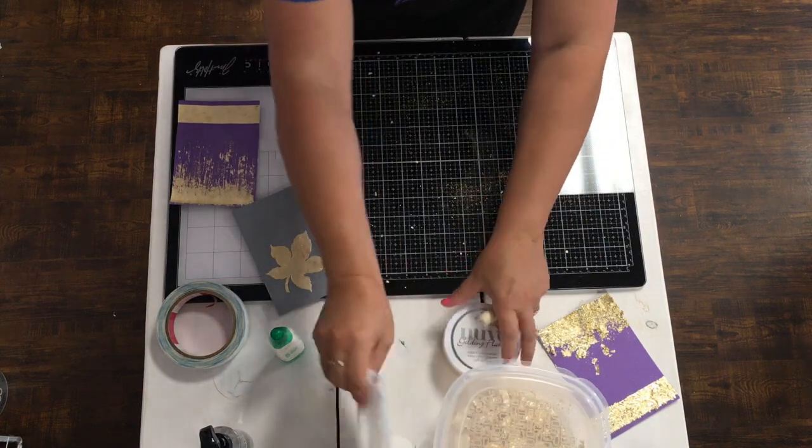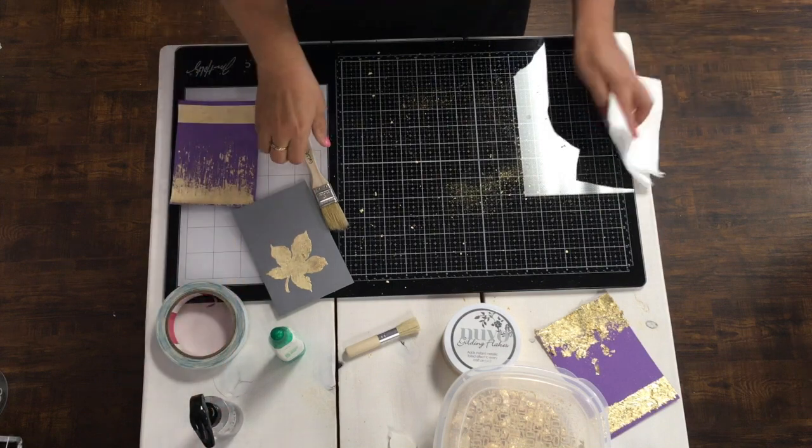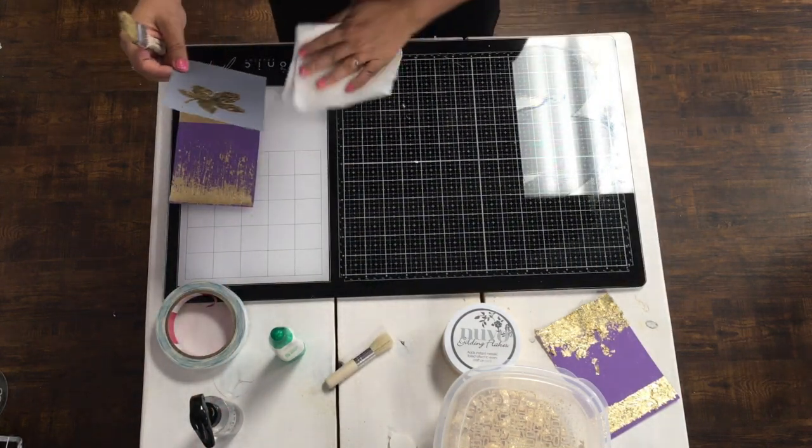And like I said before, cleanup's pretty simple. Damp paper towel. I think it helps reduce the static.